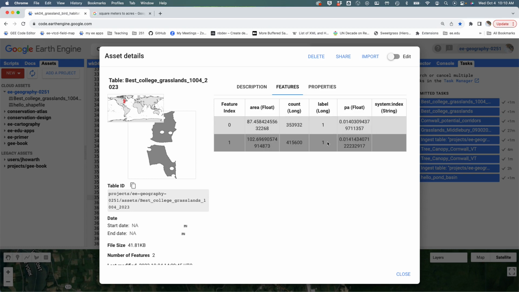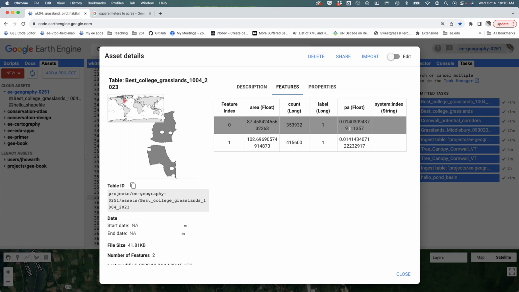There's that label that we didn't do much with. There's the perimeter to area ratio, which are both less than 0.015. And then there's this, which we don't have to worry about. And so what we're going to want to do is go ahead and copy this. It's also a good practice if you, we're just going to copy this for now.